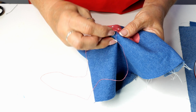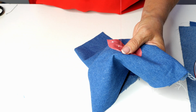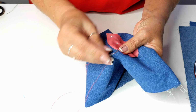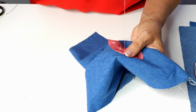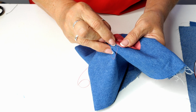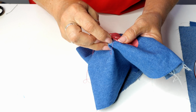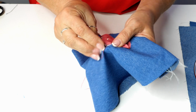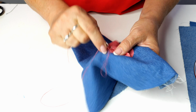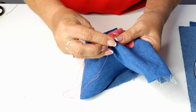So just take a few moments to literally go underneath so you can't see the stitch. It's going to be hidden under the petal. And then you're going to come through that folded edge, the selvage, and then up into the main body of the petal. And as it goes in place, you can just push it underneath as it goes. You keep your stitches as small as you can, going underneath. I tend to go underneath and pull the thread through, maybe not necessarily doing it all in one action. Pull the thread through and then get a little bit of that selvage edge, especially while you're just getting started.